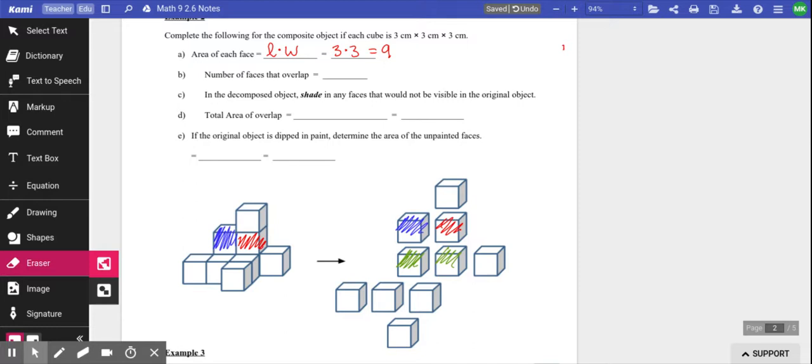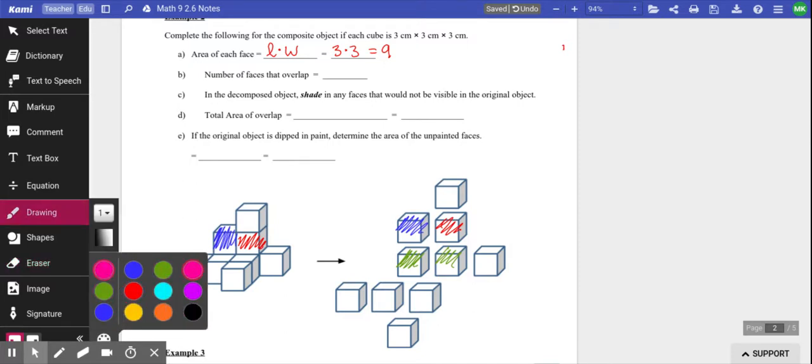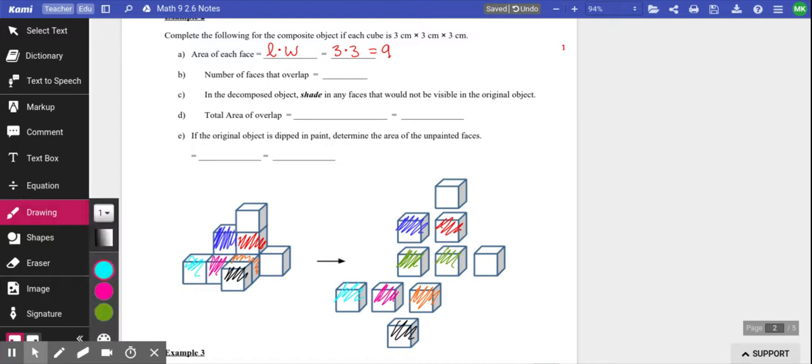Everybody sees that? The green ones are underneath those blue and the red ones. You just can't see them. They're hidden. If I keep trying to color code them, that means this guy is this one right here, and this one is this one right here. This is the front one. And hopefully you can kind of see what they look like. This blue one, there's this blue one. Yellow is yellow. See how each box is kind of matching up?